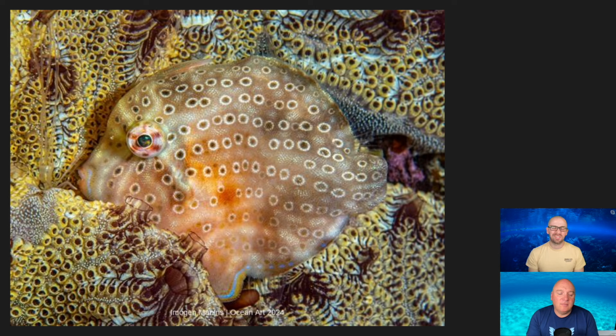It's different, especially to how you normally see these fish photographed. And I love the fact that the pattern on the tunicates around the fish mimics the pattern on the fish, or the pattern on the fish mimics the tunicates that it's resting against. I think that's really, really cool. And there's no sort of weird trickery with technique or lighting. It's just a beautiful fish in a beautiful setting.